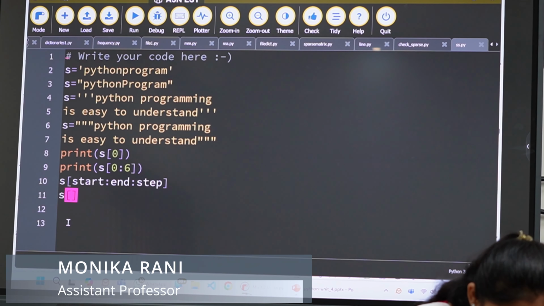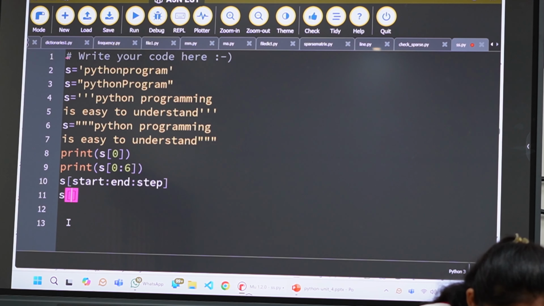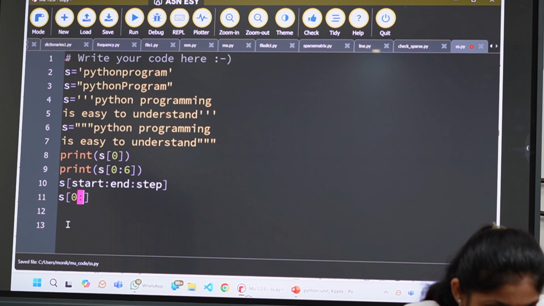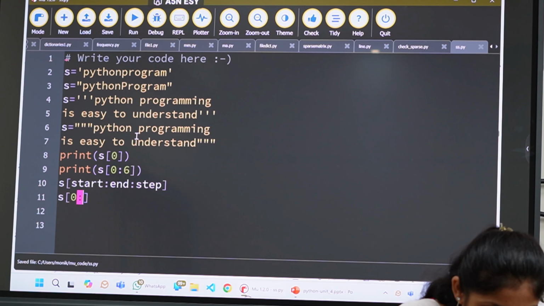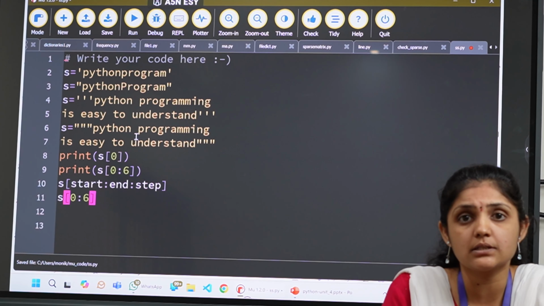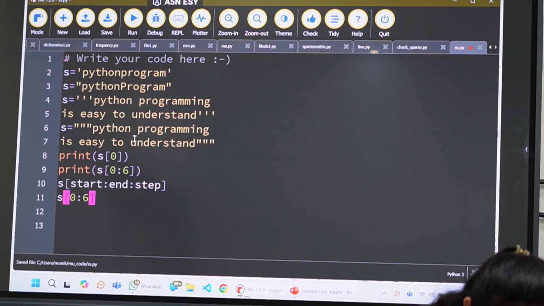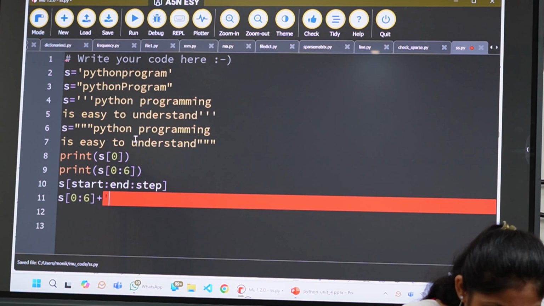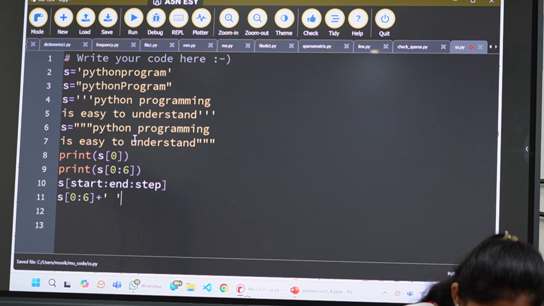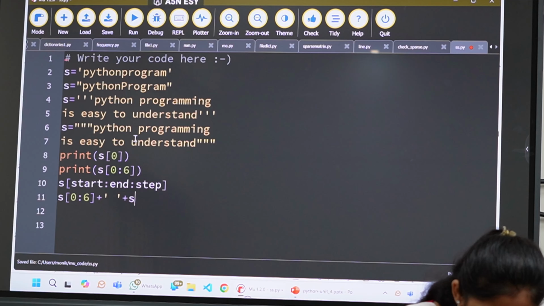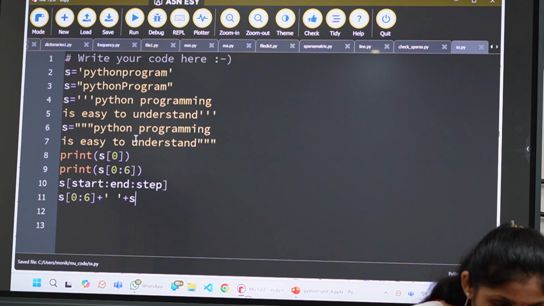So how can I do it? I'll start with 0 colon. What is the Python content? 0, 1, 2, 3, 4, 5, right, till 6. It won't include the last character, right? Then I'll use a concatenation, then I'll use a space, and after that again I'll use a concatenation operator, that is plus, which is the concatenation operator.